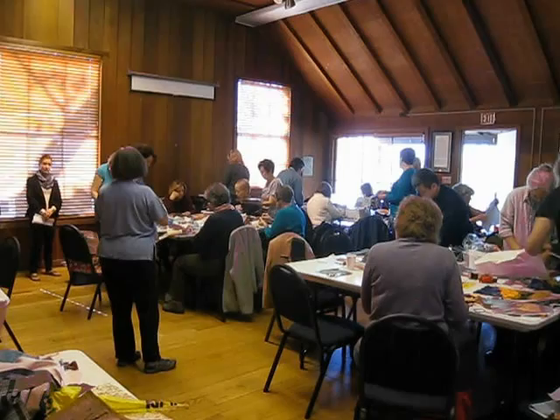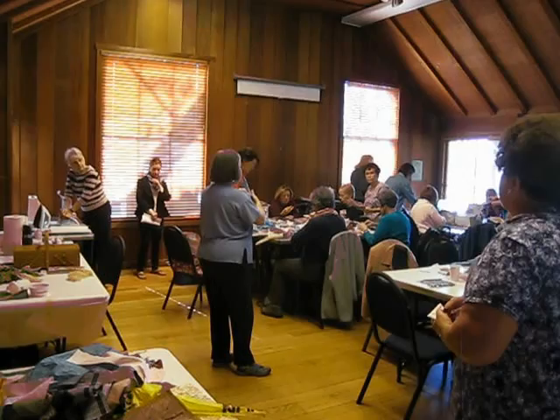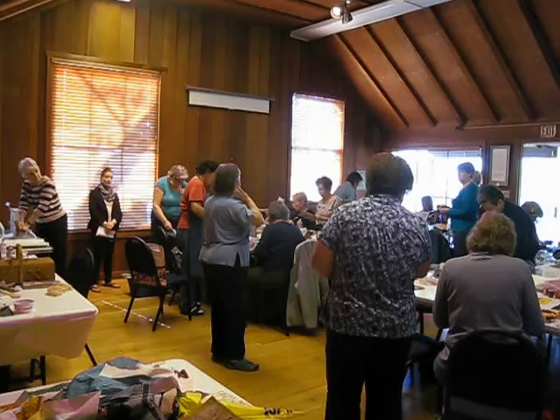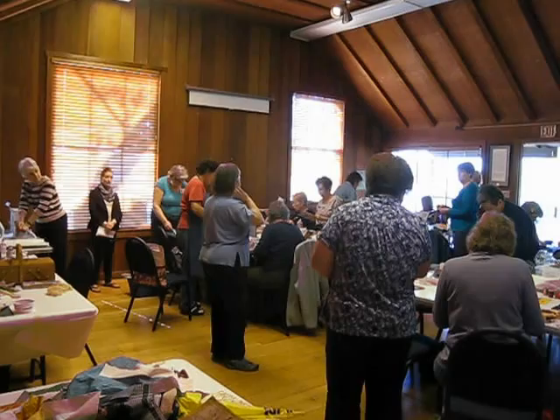You can also do embroidery stitches on these if you're good at embroidering, which I'm not. Just like they used to do in the old crazy quilts — they would lay strips of fabric down and then put beautiful elaborate embroidery stitches, spider webs or flowers. There's way more work than I would do, but it would be very effective.